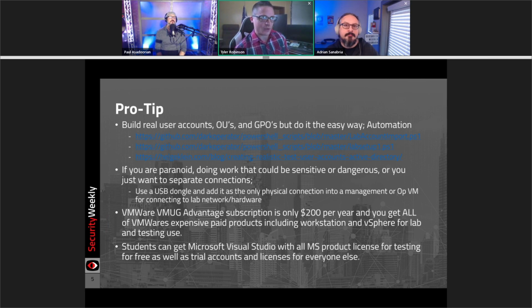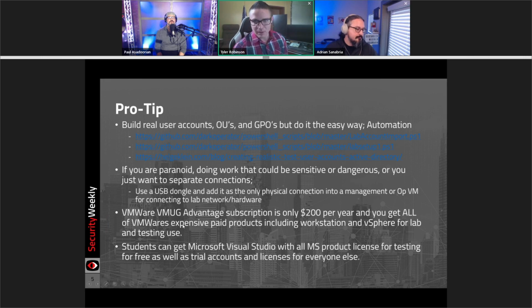If you're just doing some basic lab stuff and testing building machines, that's fine, or operating out of a VM, that's fine. But if you're building this to test payloads, do operations, or any kind of malware dev or IR, make sure that you're separating out your physical NICs, building those lab and those connections separate from your normal network, and having the VLANs and home network configurations built out properly.